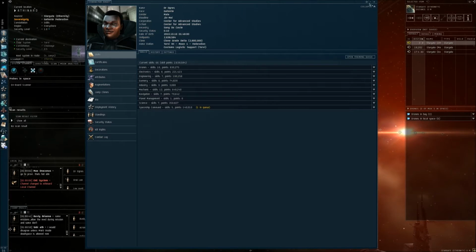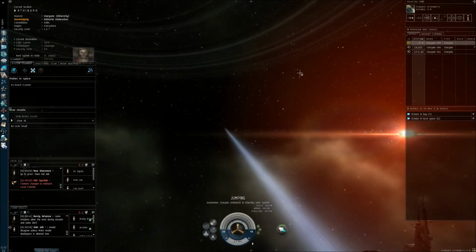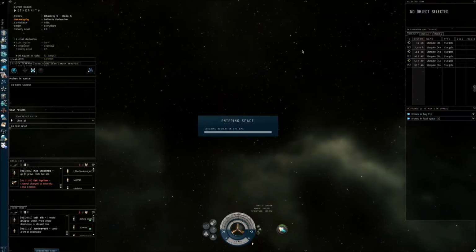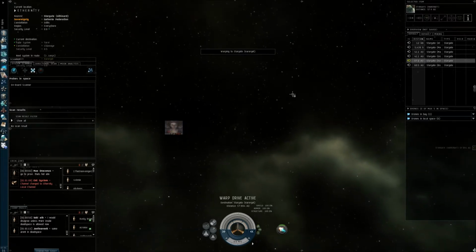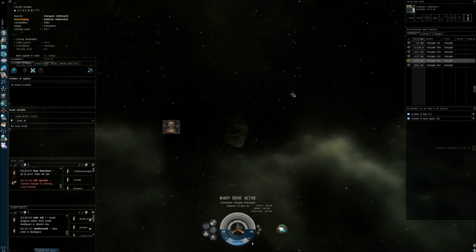So I've had a lot of people ask me questions, and I kind of wanted to touch on a couple of them. One was more of a suggestion than a question, that I should move into a carrier next, and that's kind of a long way off. I just kind of wanted to go over some of my philosophy about ships and how I fly them and what I fly and when I fly it.